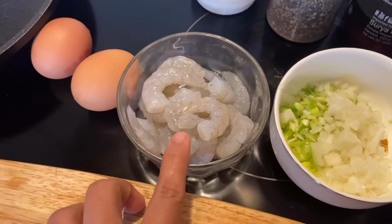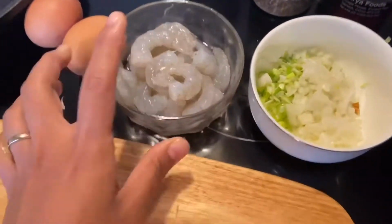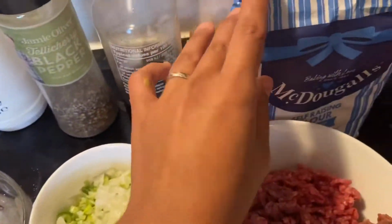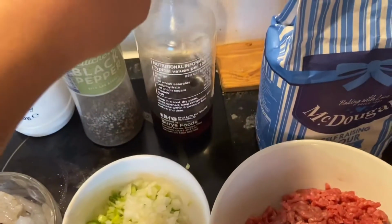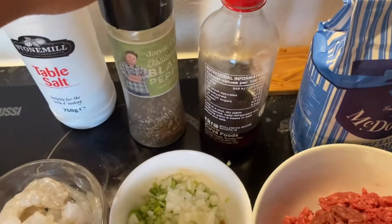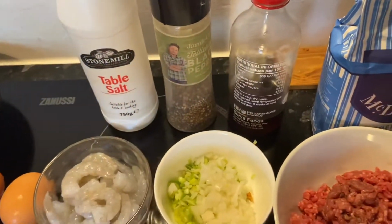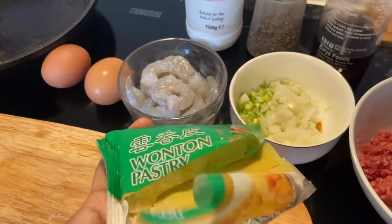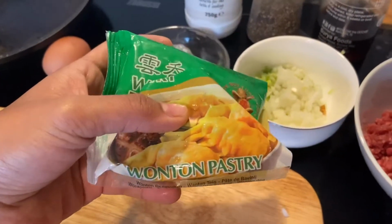We need prawns as well. This is like half of a bowl, 2 eggs. We need flour. This is sesame oil, salt, and pepper. And we have here the wonton wraps. So that's it. I'm using the wonton pastry.